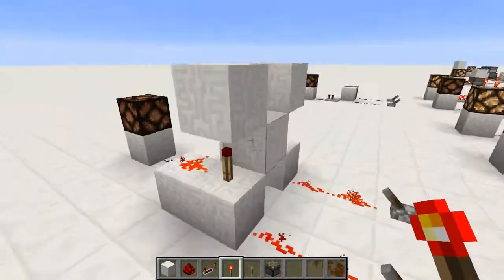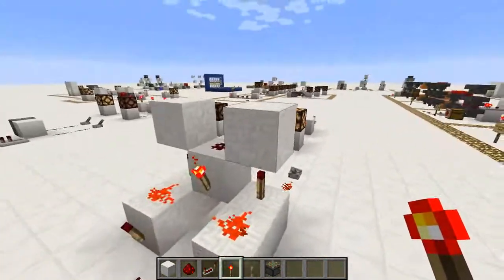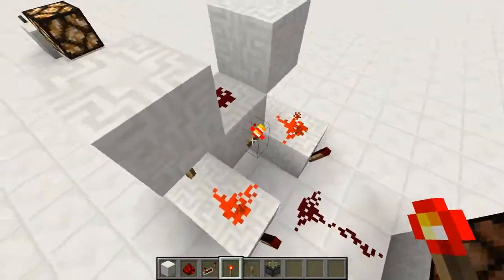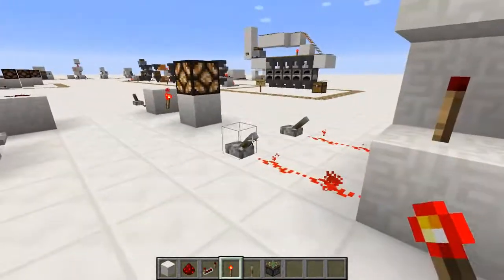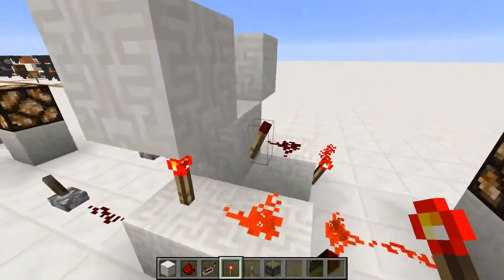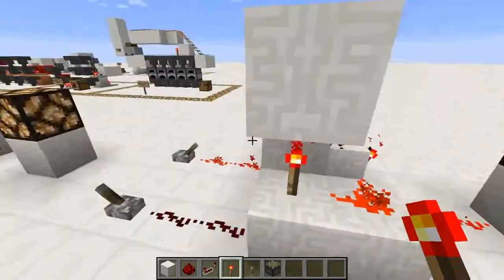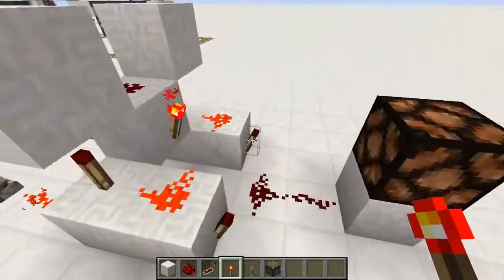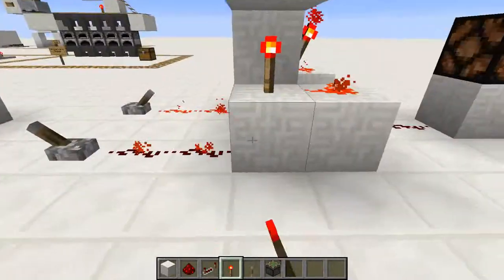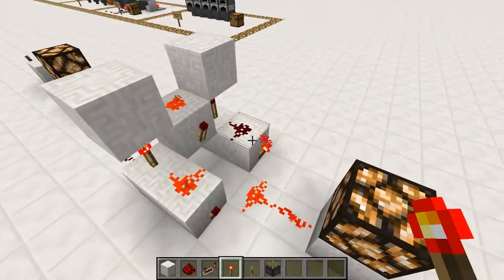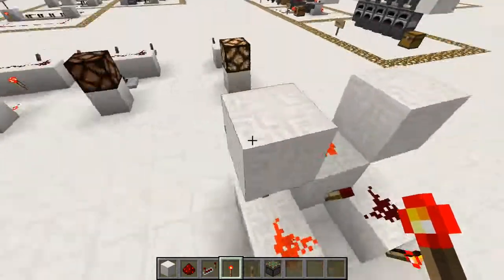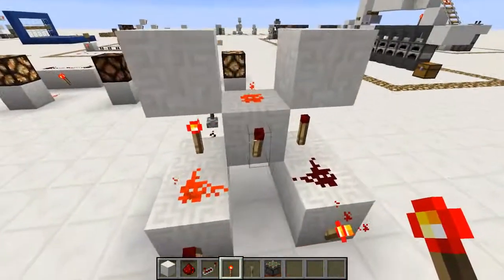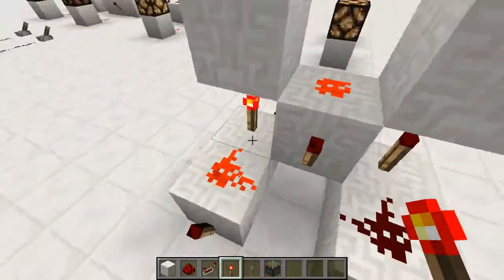But basically what's happening here is we have the OR gate, but this little bit on top, it feeds off these 2 torches, and basically this torch in the middle here, we turn this back off, it will only turn on when both of these are on, and when it does turn on, it will actually unpower both of these torches. So it kind of overrides the OR gate thing. It just overrides it. You can see that the OR gate's just here, and this little middle bit here, this torch is overriding whatever these say.